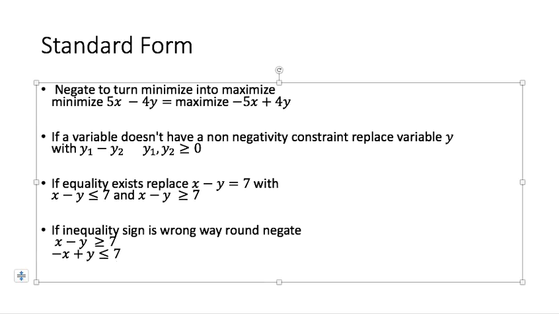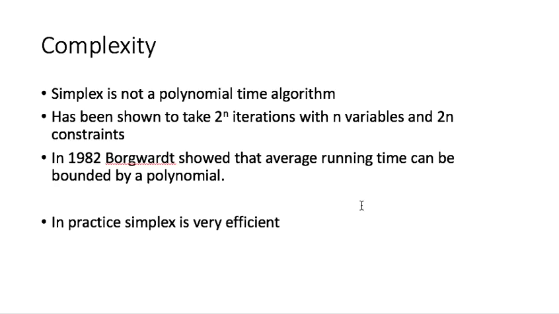Great. Now just a quick bit on complexity. Simplex is not a polynomial time algorithm. It's been shown to take 2 to the n iterations with n variables and 2n constraints. But it has been shown that on average it can be bounded by polynomial time, and in practice it's very efficient.